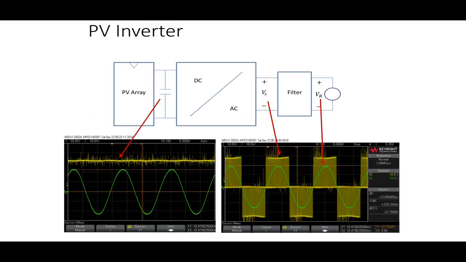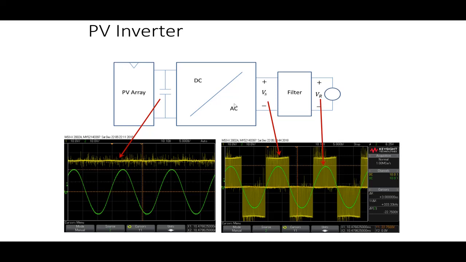Part 2 today, we're going to look at an example of where this concept of filtering is particularly useful. One common circuit that we see nowadays in the real world is something called an inverter. What an inverter will do is it will take a DC input and turn it into an AC input. Now, that's a complicated circuit that involves a lot of switches and transistors, so it's a little bit beyond the types of things that we would probably want to look at in this class. It's what we call a power electronics circuit.